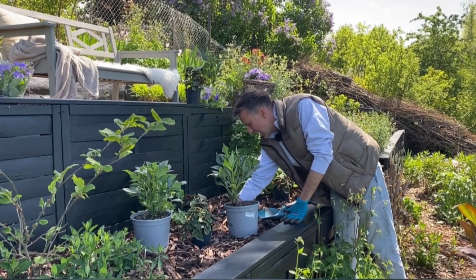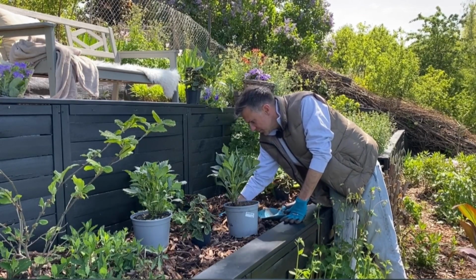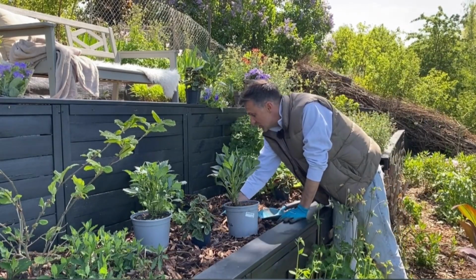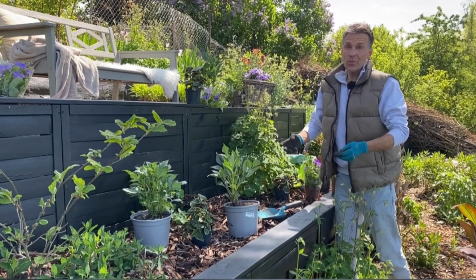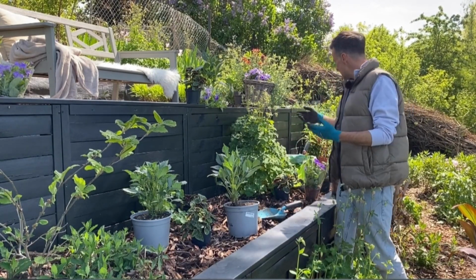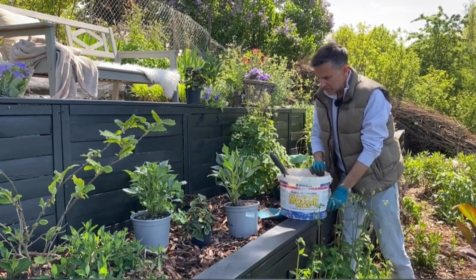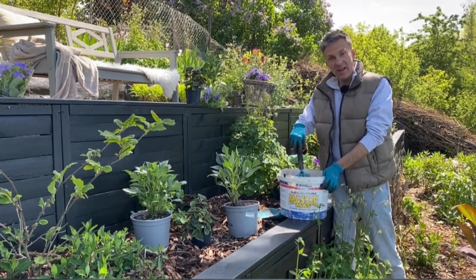So scoop out a little bit of soil, and now I found a stone in here. Just a small one. Well, that's going to go. What I do too with dahlias, because you want to have a lot of bloom, is give them some feed. And I always like to give plants some sort of organic feed, and I always love to feed the soil rather than the plant later on. So I prepare the soil.